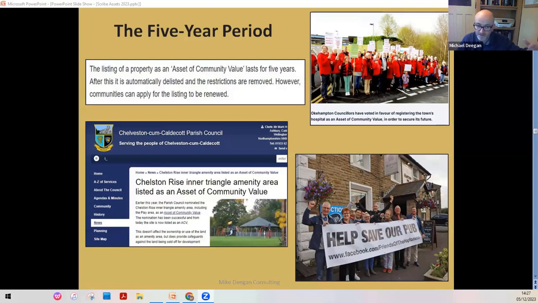But I have to say that the authority might conclude that conditions for listing are no longer met. For instance, it might be seen that it's no longer an asset that has been used in the recent past because of those 5 years, which is a bit of a vicious circle, really. But there's other criteria that can come into play, which means that it's no longer deemed worthy.